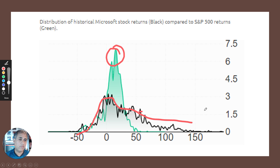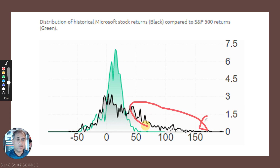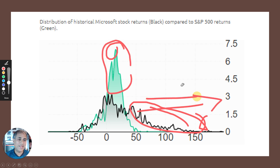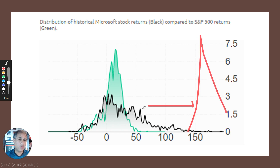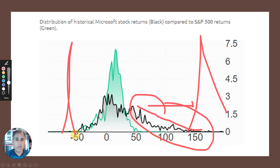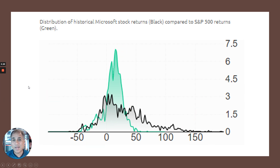In other words, Microsoft tends to have more periods where it basically outperforms and gives bigger returns. So overall, despite the fact that there'll be times when you get a peak, compared to the broader market, you want stocks which are more to this right-hand side — ones which consistently outperform. Of course, what you really want is something which just does this, but those don't exist. Instead, as you move to the right, you don't just get a big peak — you tend to get a fizzle, and that's fine, that's good. You certainly don't want stocks which have the bulk of their returns on the left side of the S&P. And that's how you beat an index.